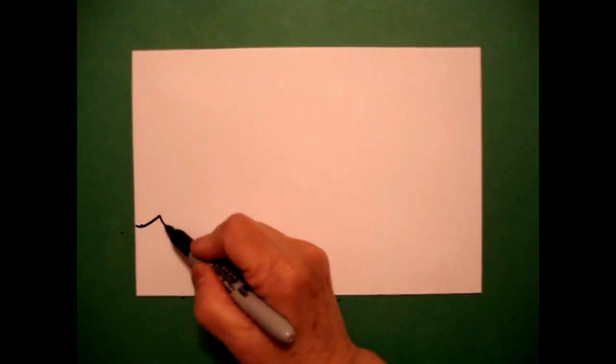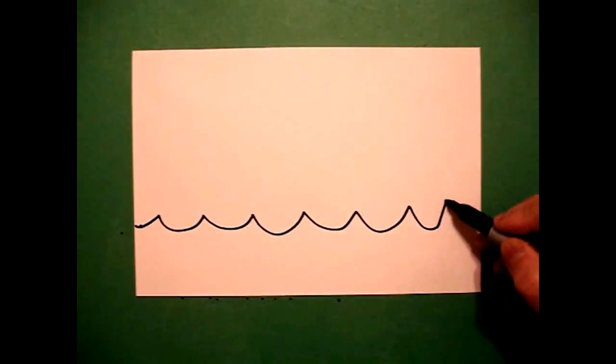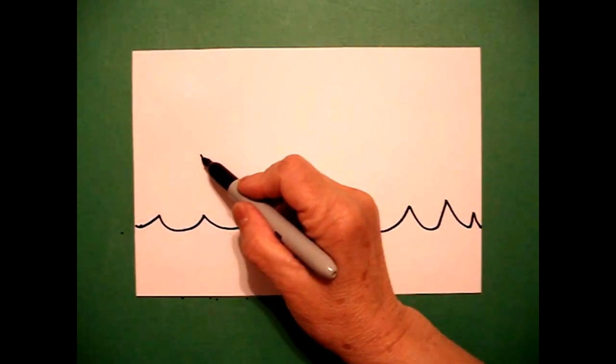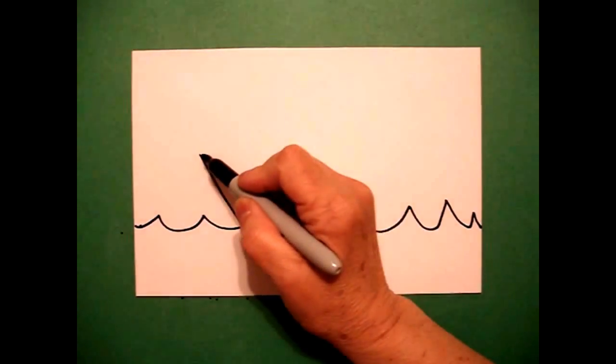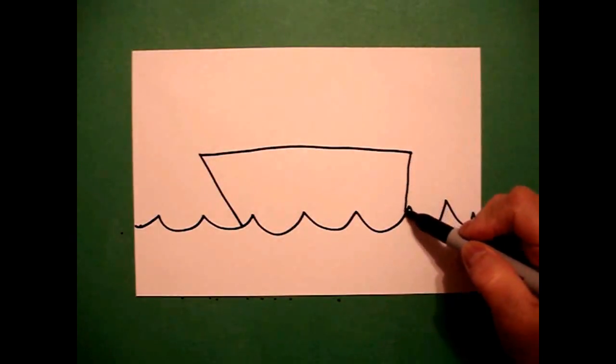I'm going to come over on the left, put a dot, and then I'm going to do a curve line, keep going, keep going, keep going, all the way to the rest, connect. I come back on the left and I draw a straight diagonal down, straight line over, straight diagonal down.